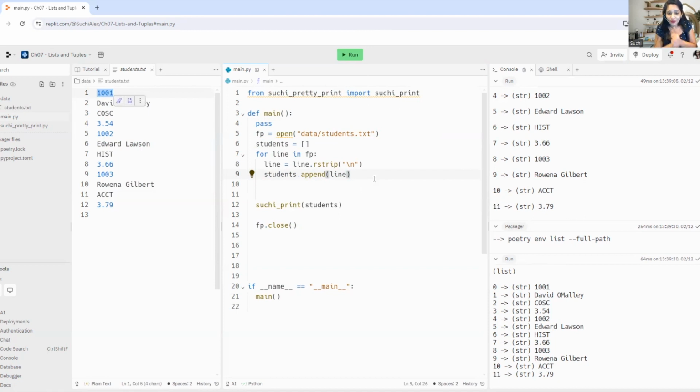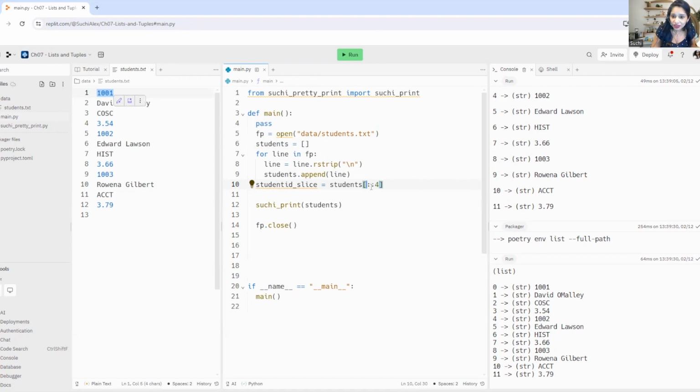Now I have the students list, which is the consolidated list. From this list, all I want is every fourth element. So from the beginning of the list, grab only every fourth element. How can we do the student ID slice? Student ID slice is nothing but students, start at the beginning, and read to the end, every fourth element.